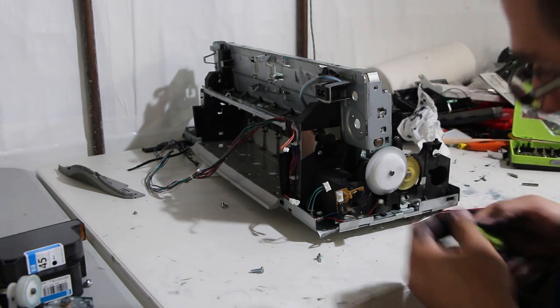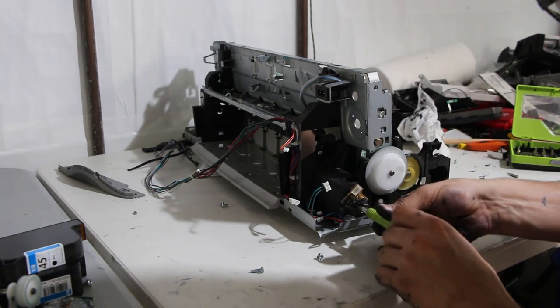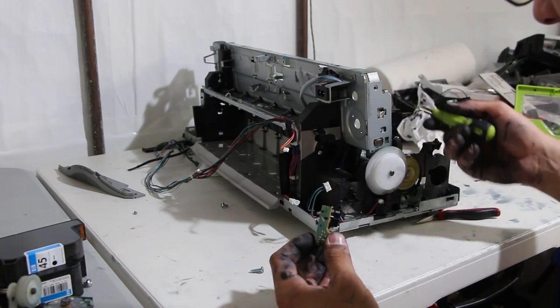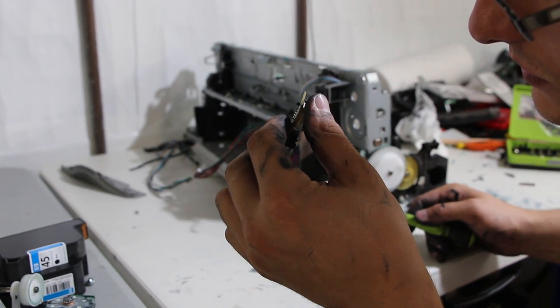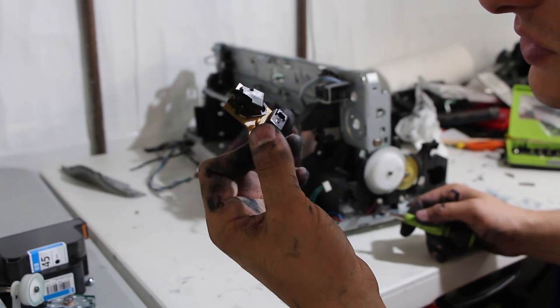I would encourage, if you've never done this before, to take the thing completely apart. And, you know, if you're into it, try and figure out why HP did what they did. Why did they use this encoder? You take a look at a lot of other encoders and you look at this, and this one's very, very precise. It's very interesting. In fact, I might look this up. I'm not sure how this one seems to work.